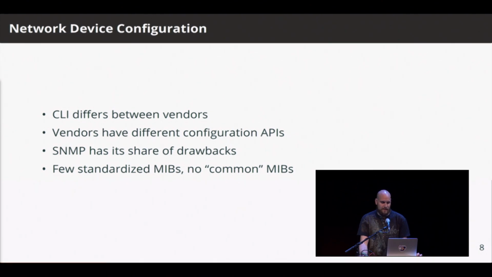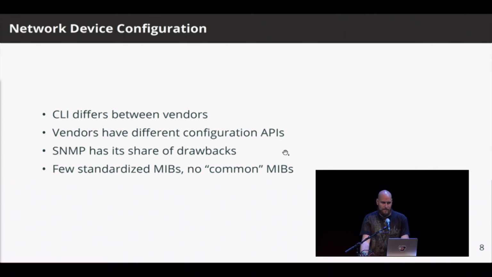Then there is SNMP, the Simple Network Management Protocol, which is neither simple nor a true management protocol. And it has a fair share of drawbacks, as you may know. One of them is that it's very stateless. It uses UDP as well for its communication. And when you want to do configuration with it, you have to put all the information in the message that you send. There is no way to tell the device, please just change this little thing.